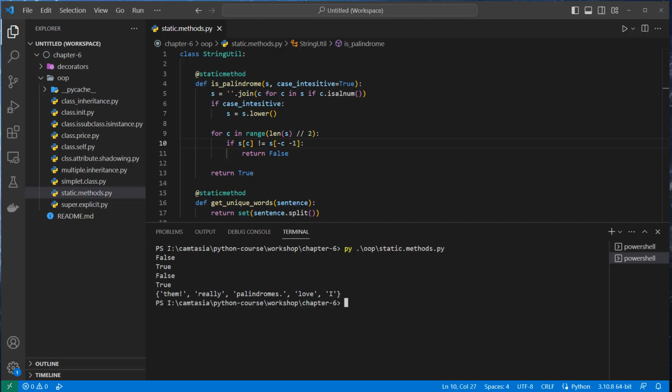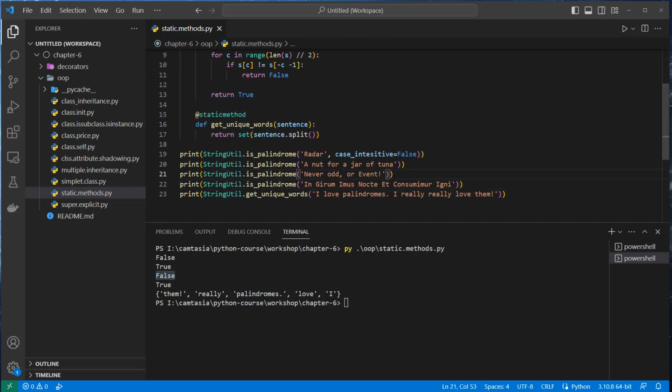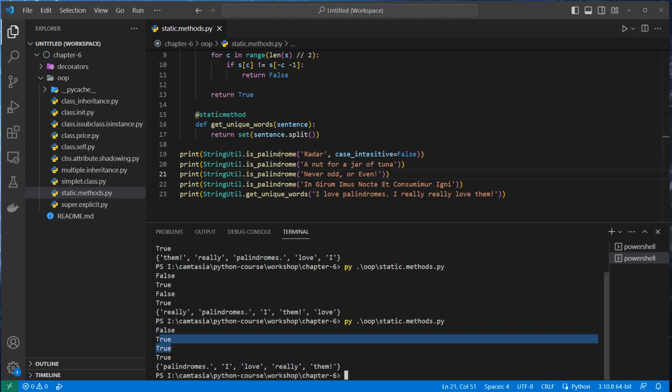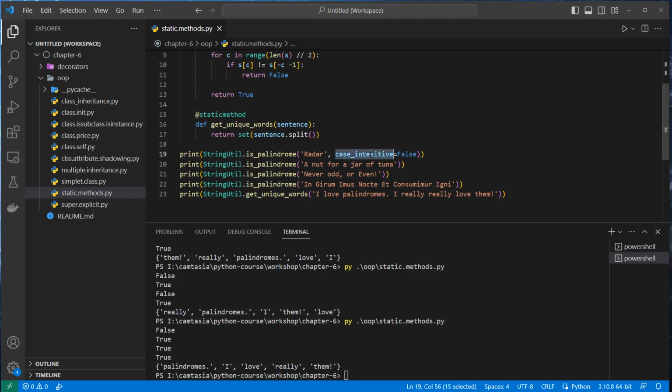Okay, now we've got false, true, also false. Let's check this. Is it a palindrome with the exclamation symbol or not? Okay, we were expecting true, and false for the first one, because it's case sensitive.